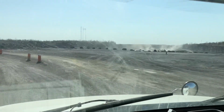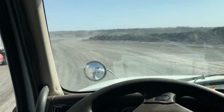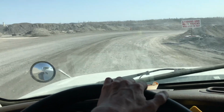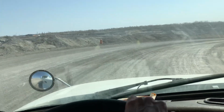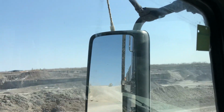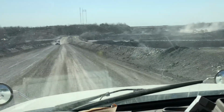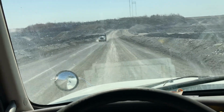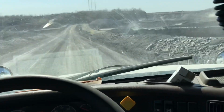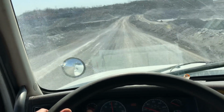This place is huge. So we'll just go for a drive. And it's funny because right on the other side of that, I'll show you, is a separate company, and they have a limestone quarry, and the only thing separating the two properties is this haul road that I'm driving down. So look at that. Huge. Got a speed limit of about 30 kilometers an hour. I want to come sliding down this hill in the wintertime sometime.